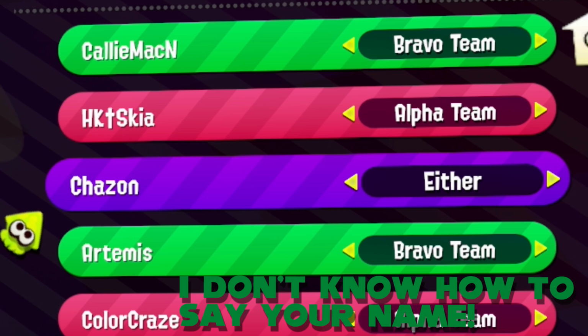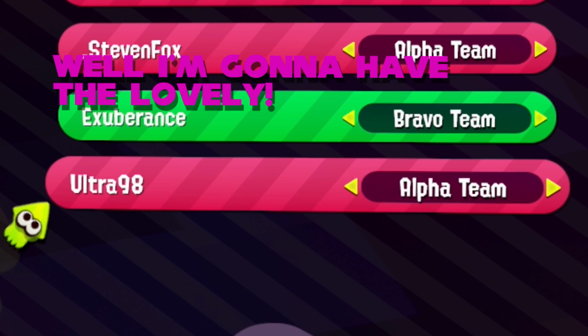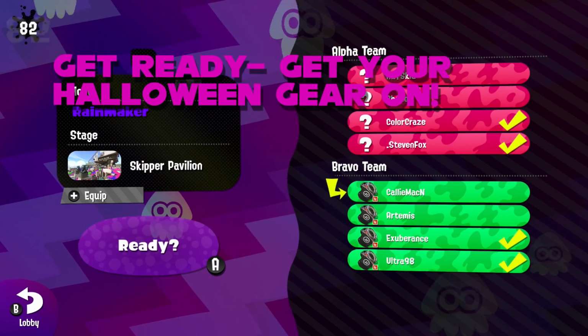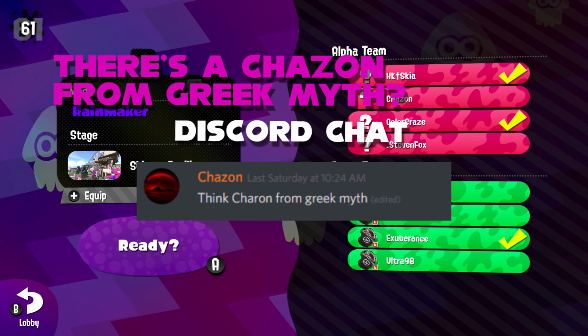I don't know how to say your name. Chazon. The exact same team I had last time. Well, I'm gonna have the lovely good old Ultra. So looks good. Actually, team, let's look pretty. Get ready, get your Halloween gear on. My team, you know what to wear. Think Chazon for Greek myth. Is Chazon from Greek myth?